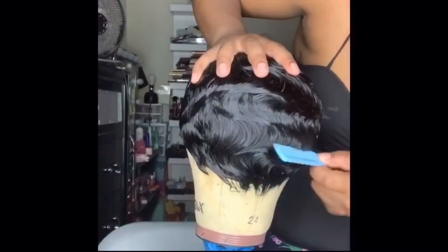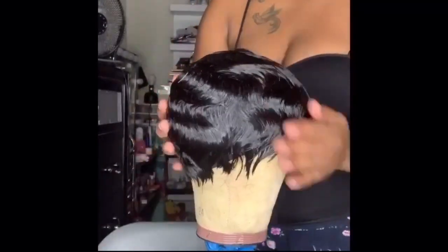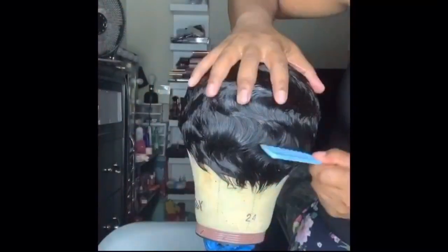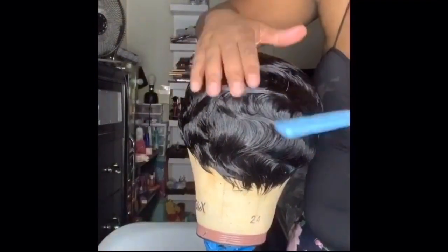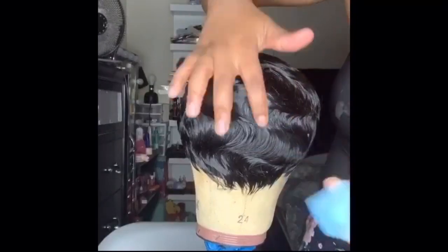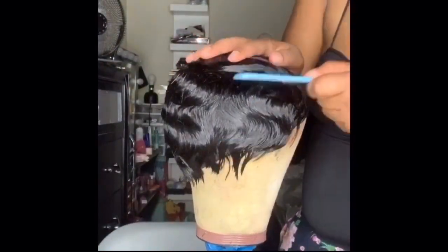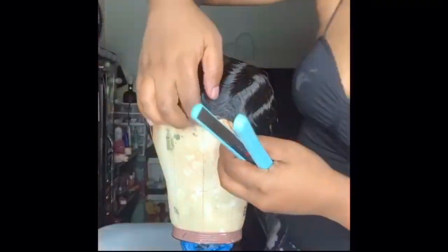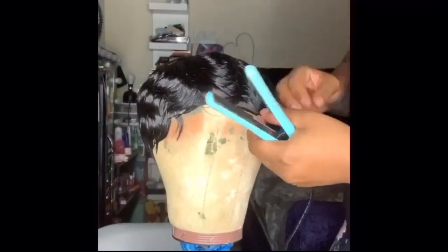Now we have dry finger waves and they are looking good. They're giving me life. So now I'm just combing the hair out. I'm combing them in the direction that I molded them. I also grabbed some oil to bring back the shine after putting all that spray in your hair. So basically I'm just combing in the direction that the finger waves are going to loosen up the spray.